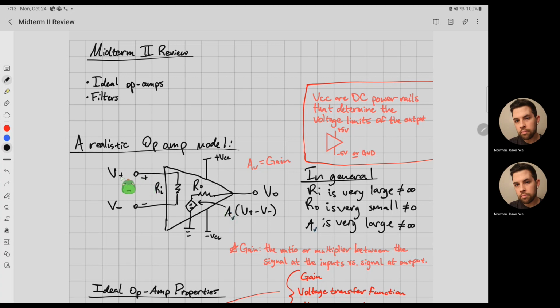Basically, you have a positive voltage and a negative voltage at the terminals. These can be swapped out interchangeably. And on the inside of this op amp, you have essentially a little source right here. And you notice that it's in a diamond shape. What that means is that it is a dependent source. So a regular source is like this, a DC source, but a dependent source is like this.